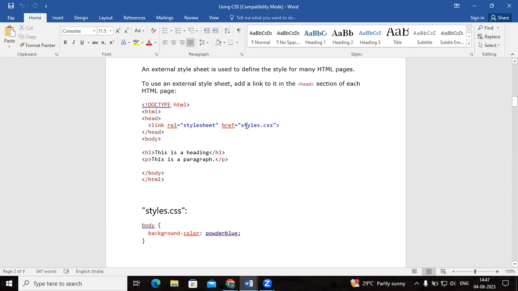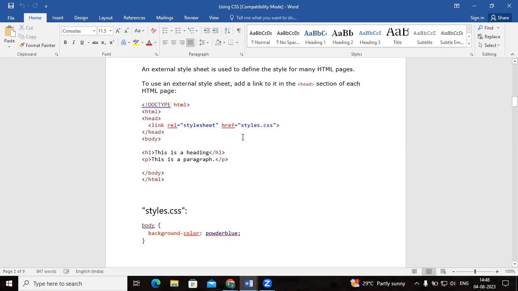You can see here the relation is stylesheet, and then close the tag. This means that whatever style properties I defined in styles.css are now applicable for this page. So I set only one property, background color is powder blue.